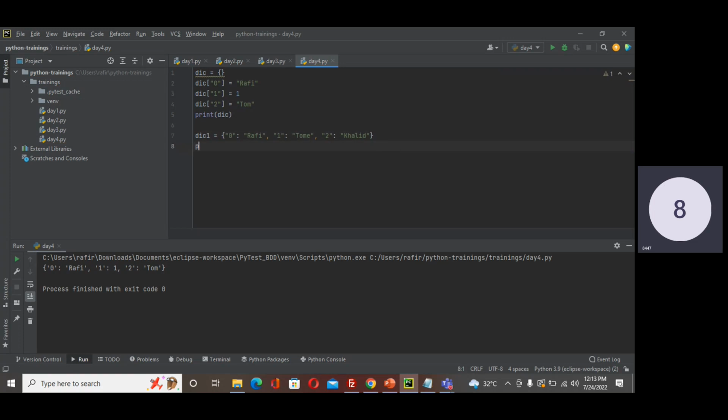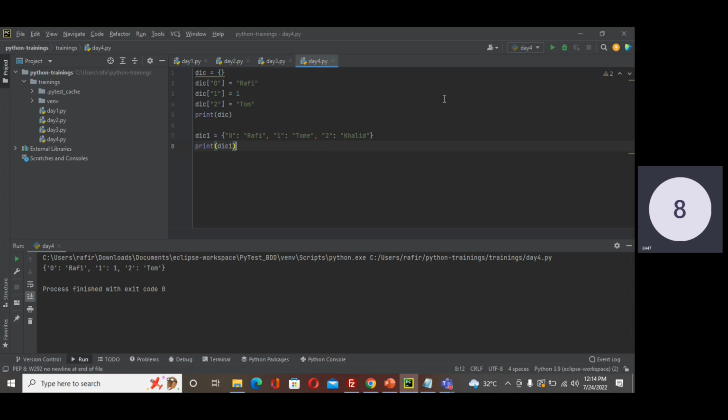You can define your dictionary with the key values. Earlier we defined an empty dictionary and added the values afterward. Here I'm giving you an idea that while defining a dictionary, you can add the key-value pairs as well. So it's not an empty dictionary, but it has the key-value pairs.